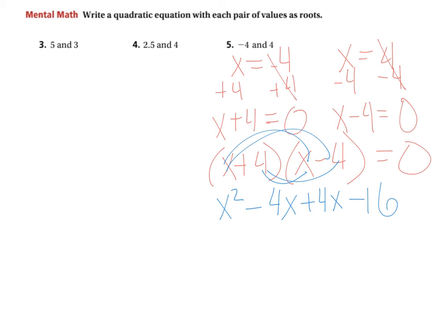So what happens here when we combine the terms in the middle? It's a negative 4x and a positive 4x. We are going to end up with a cancellation here. These cancel out. And we end up with x squared minus 16, which is what we would expect to get since our first term and our last term are perfect squares. This is the difference of squares type problem that we did in class. Okay? So just reversing what we did in class, starting with the roots and working toward the equation.